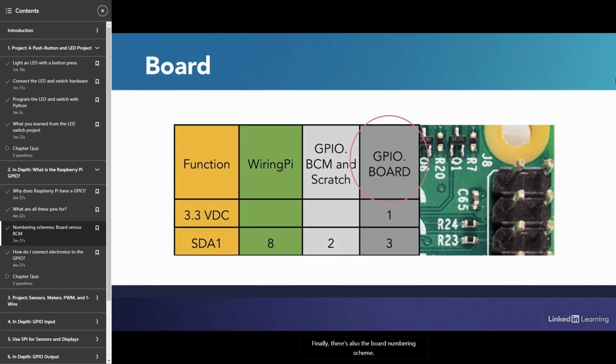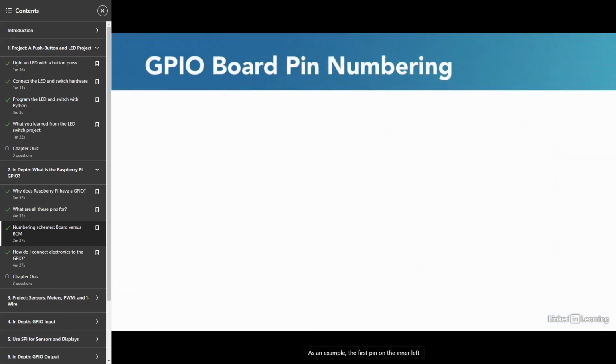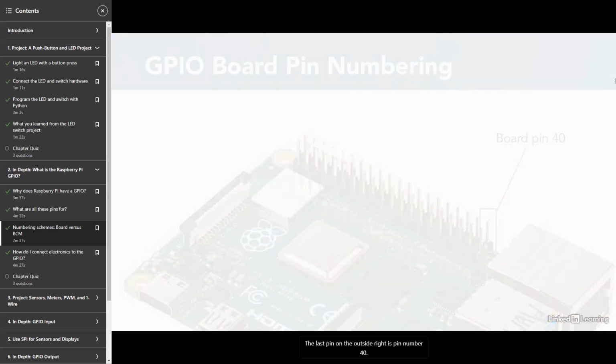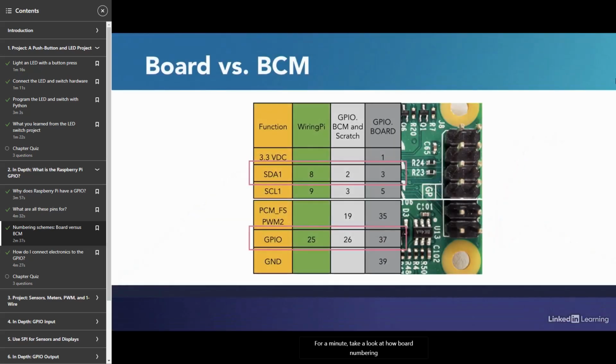Finally, there's also the board numbering scheme. This identifies the physical location of the pin on the Raspberry Pi. As an example, the first pin on the inner left is pin number 1. The last pin on the outside right is pin number 40. For a minute, take a look at how board numbering compares to BCM numbering.